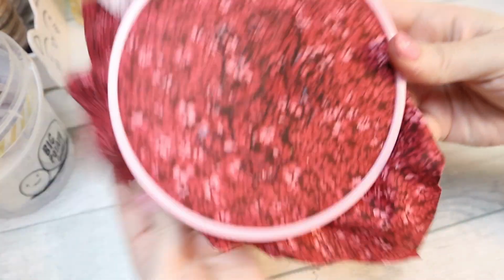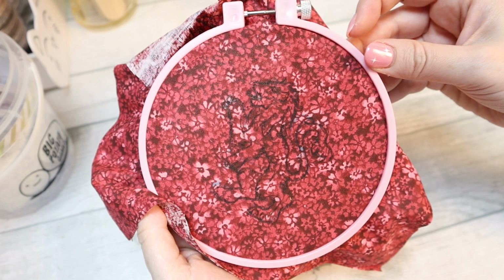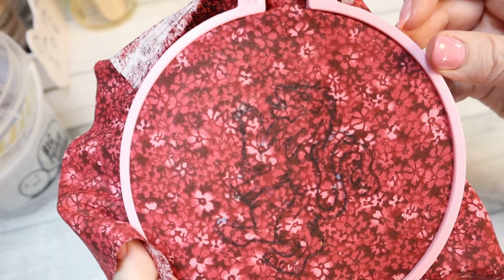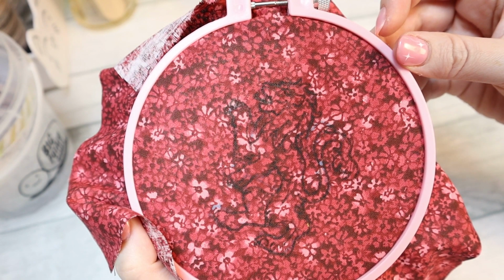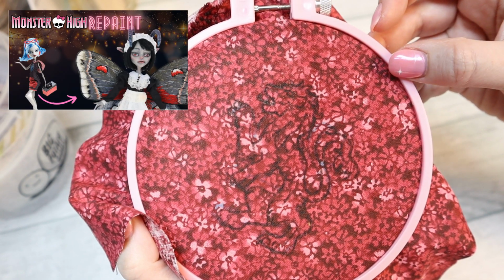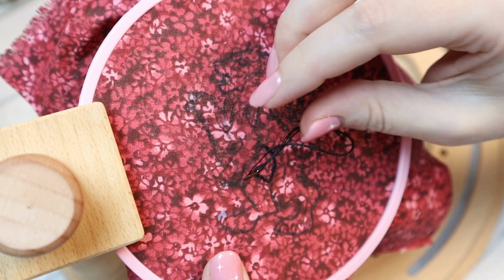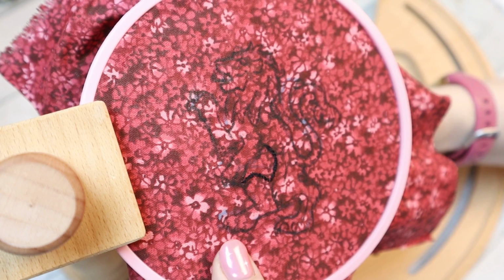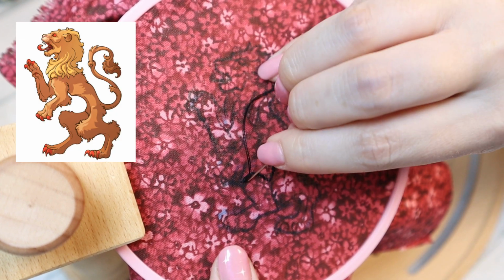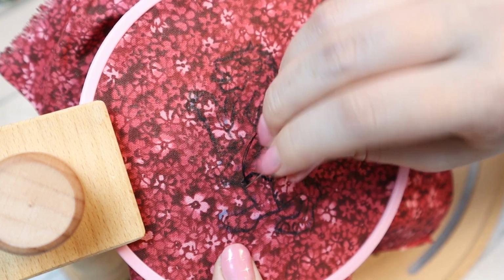Now that the train is done, we can start working on making her dress. But before we do that, I really wanted to incorporate the lion from the card into her outfit. Ever since I made my Fairy Made Dolls embroidered wings, I've been wanting to add more embroidery into my dolls. So for this doll, I was inspired by medieval tapestries and medieval lions, and I thought it would be a lot of fun to embroider a lion for her dress.